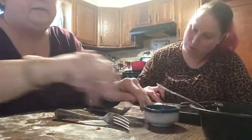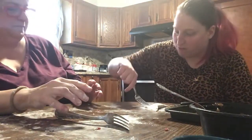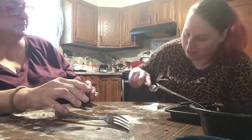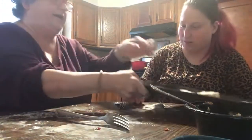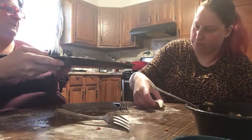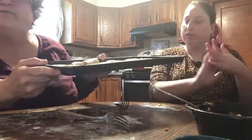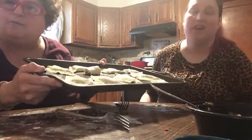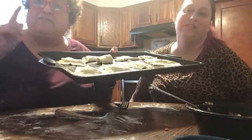Push it down and use a fork — good job! Okay, put it on the pan right here. I'm going to put these in the oven now at 400 degrees. I'll check them in about 25 minutes and we'll see how they bake up. After I bake them I'll let you guys know exactly what the time was. They're apple and cherry little pies — we'll be back very shortly!